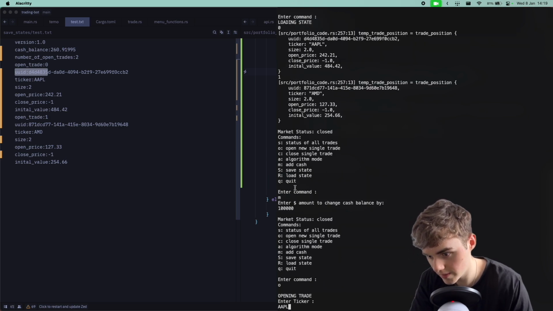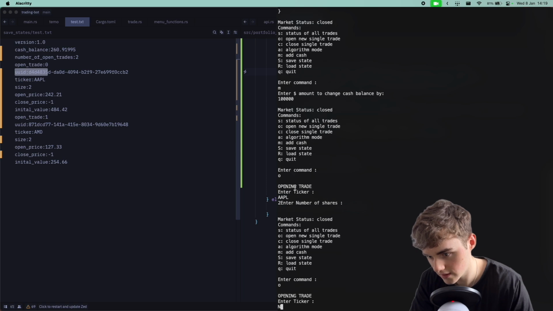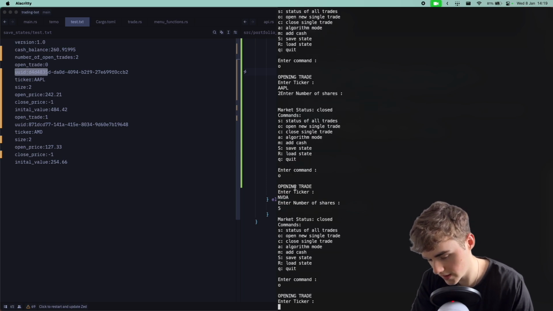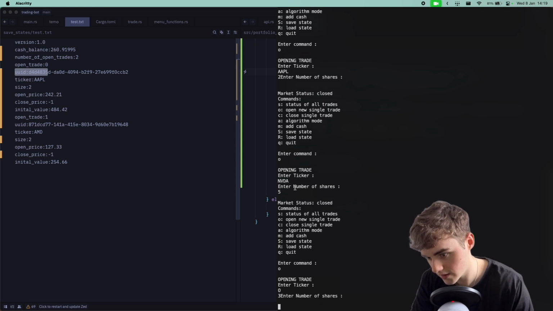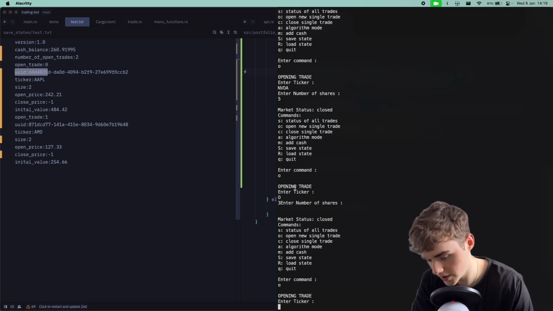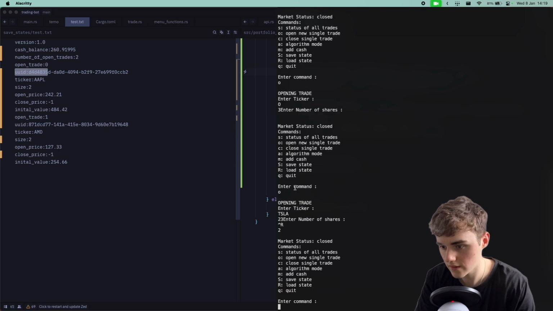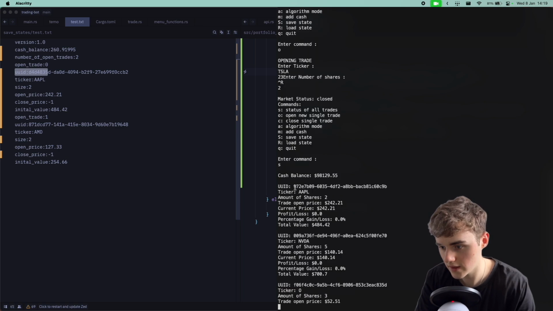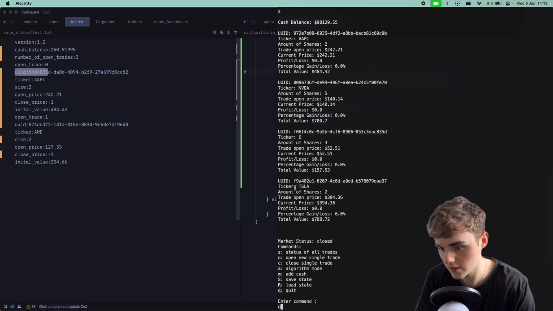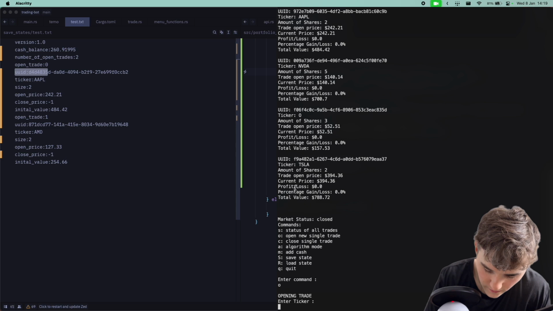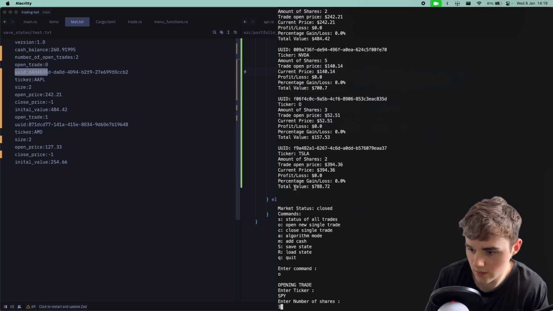I'm going to open up a bunch of trades. NVIDIA, 5 shares. We're going to open up this one. We're going to open up a share of Tesla. As we have 4 trades, I want to open up a trade of this 1, 3.